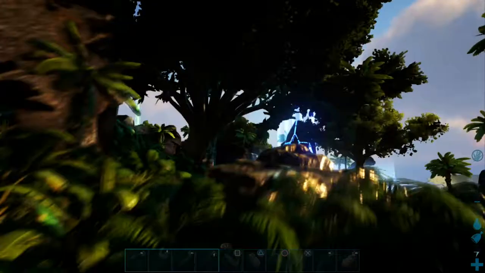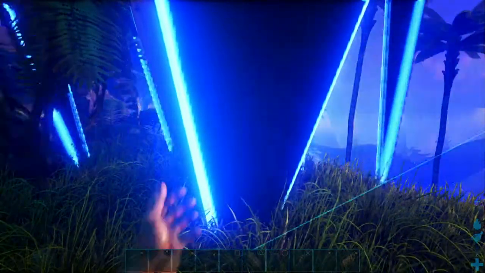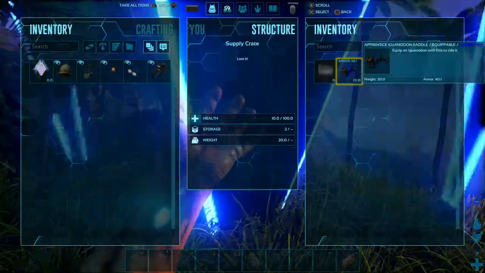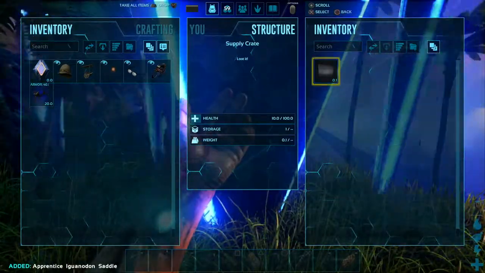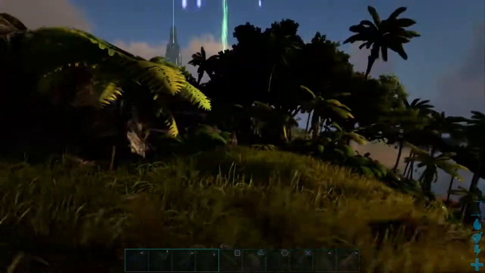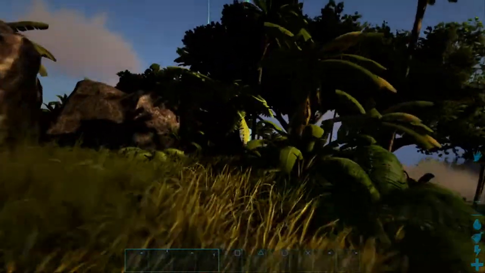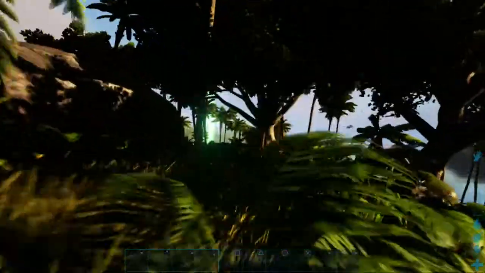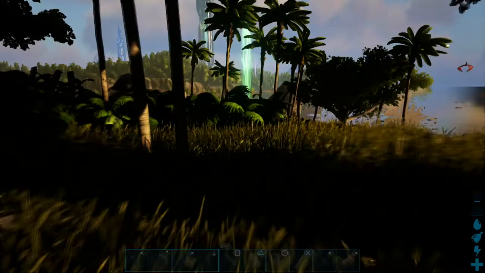And yes, there we go. Don't disappear. Not yet. I mean, I don't even know if I can unlock it. Yeah, I can. That's fine. Ooh, apprentice iguanodon saddle and metal blueprint. That is not bad. I'm really liking the iguanodon at the minute, so that's pretty good actually. We can go and throw that on the iguanodon when we get back.